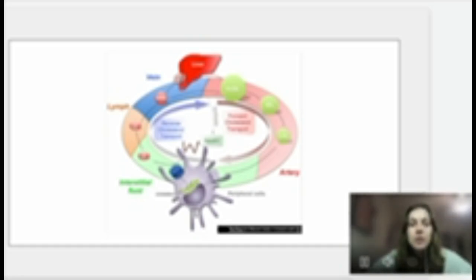Next is LDL, which is low density lipoprotein. And that's a little bit bigger than HDL, and it does carry fat back to the liver. However, it's not as efficient as HDL. Next, we have VLDL, which is very low density lipoprotein, which is mostly air, I guess. It's mostly space rather than the HDL, which has a lot of nutrients packed in. The LDL takes up a lot more space than the HDL.